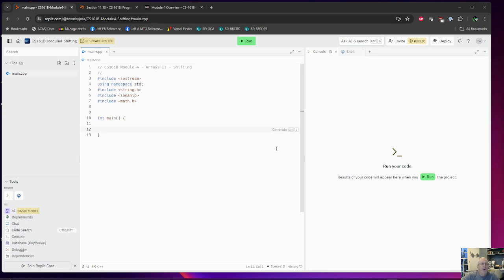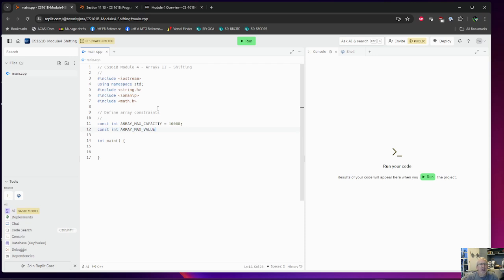Okay, so what we first are going to do here is declare, or define, our array constraints, if you will. And so we're going to set our array to be a maximum size of 10,000 elements.